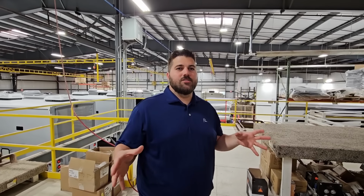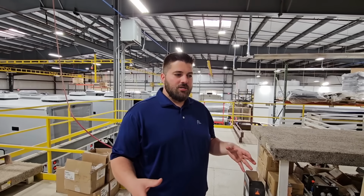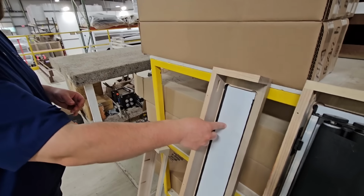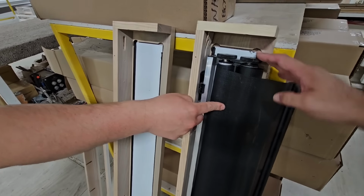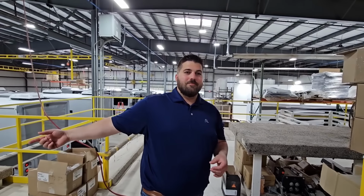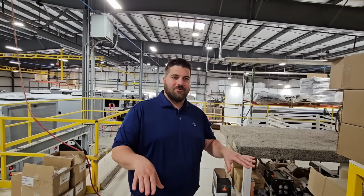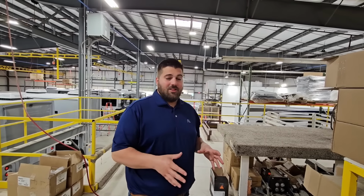People don't think about it a lot of times. So you go, why don't you use a different size window here? Because it makes more sense. Every time you change a window size, you change a valance size, you change a glass size, you change your blind size. Yeah, that's true. Then we do trim underneath the window. It changes the trim piece and the window sill under the window. You know, we have a lot of window sizes.